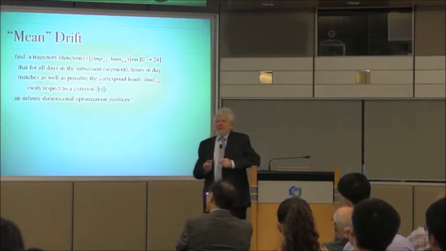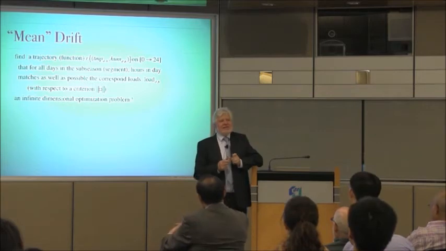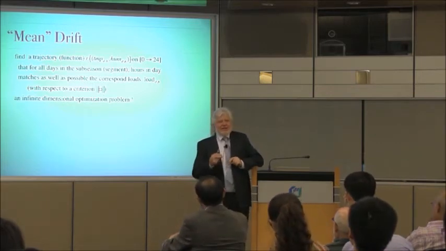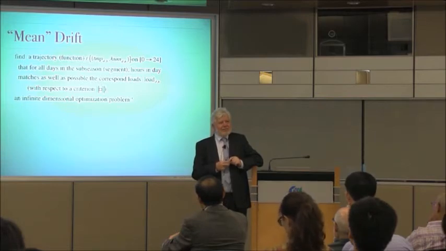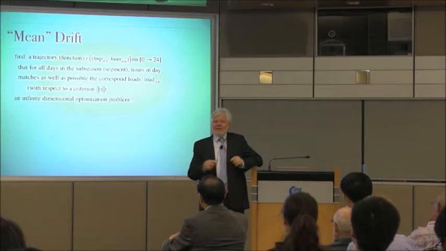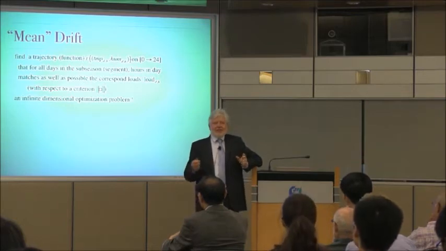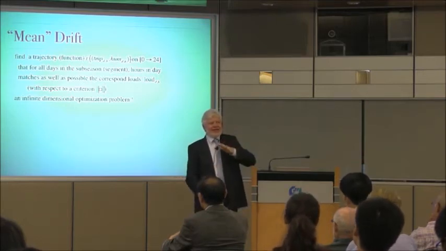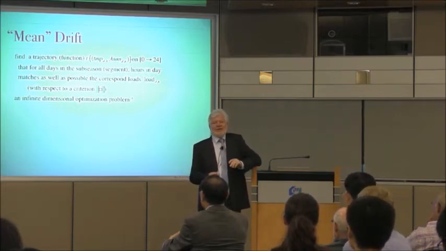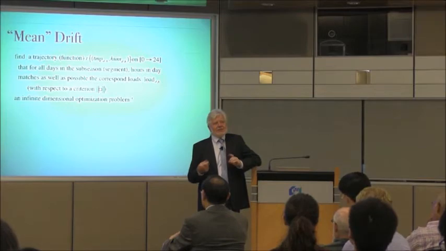The difficulty with this problem is that it is an infinite dimensional optimization problem. Now everybody should be somewhat concerned by the word infinite. We don't have computers that accept infinite anything. They all have vectors of finite length. So now you have to come up with a method that's going to solve an infinite dimensional optimization problem.